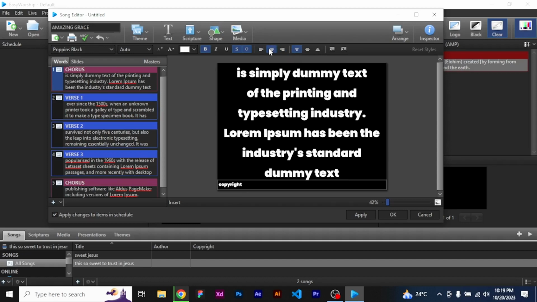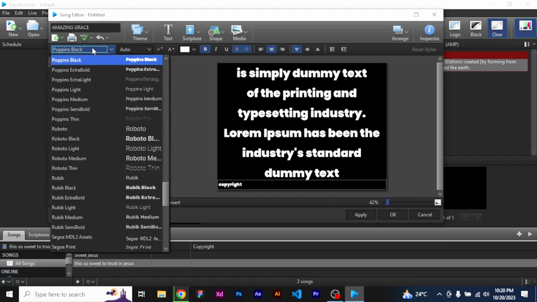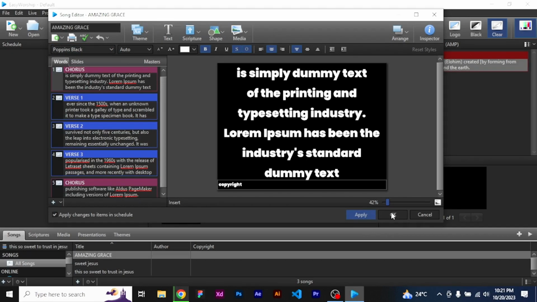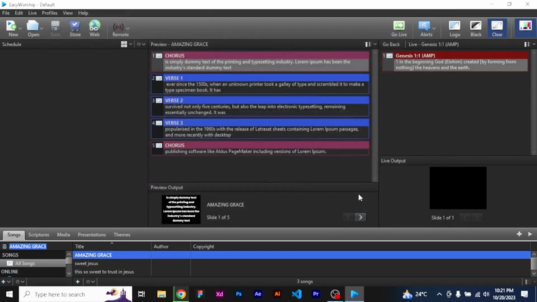But at your own convenience, you may try to get a hold of what the whole thing is about. Then if you also want to change the font type, at the end of the day, once you are done and you are okay with what you have here, all you need to do is say apply and click here where it says okay. Clicking on this okay means that you are okay with what you've just done.